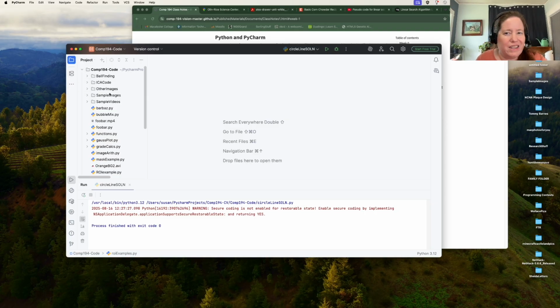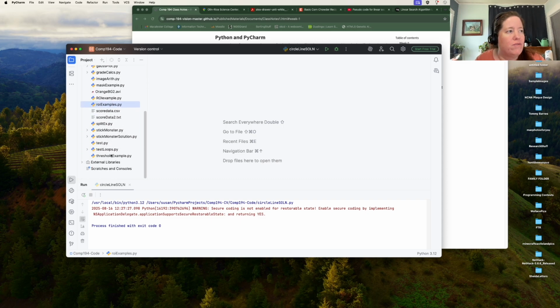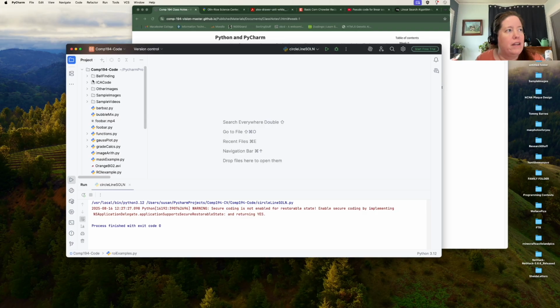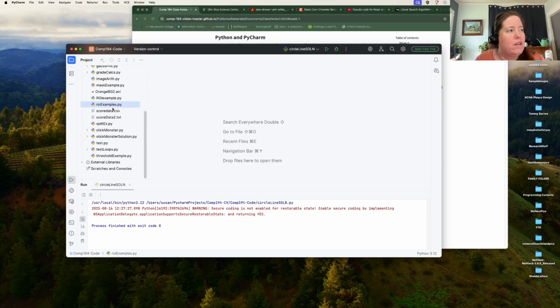It shows you basically a view of the folder and what is inside it. It shows all of the Python or any other kinds of files that you might have created and any subfolders. If you notice down here at the bottom, there's always this part that says external libraries and scratches and consoles, and you don't need to worry about those at all. Just ignore them and pretend they aren't there. All right, so when you first start up a project, you'll have this panel. It may not have much in it, but it will give you that view.